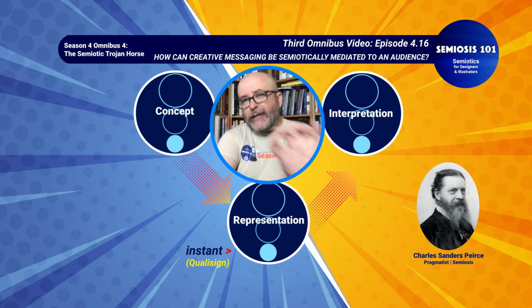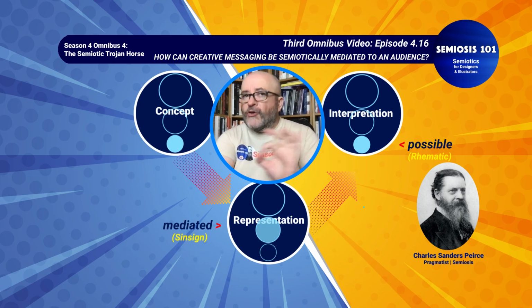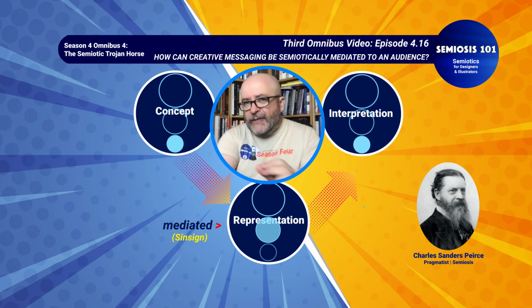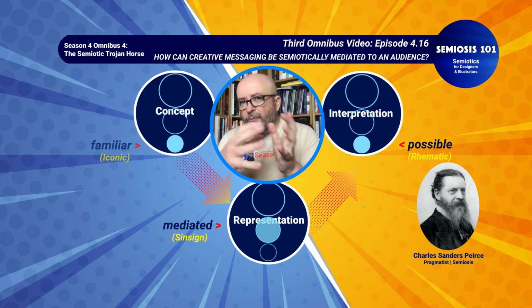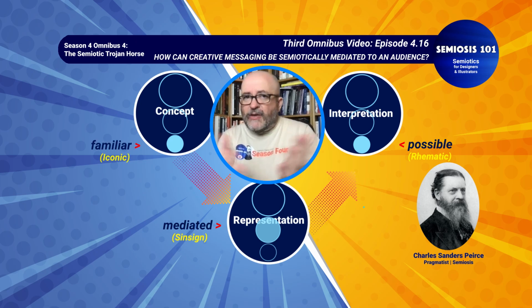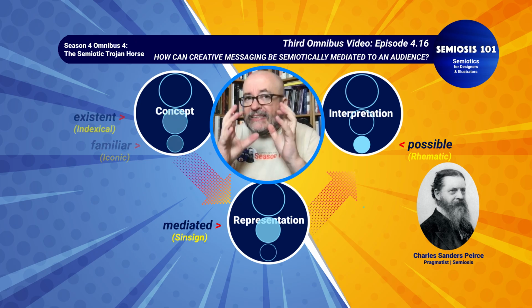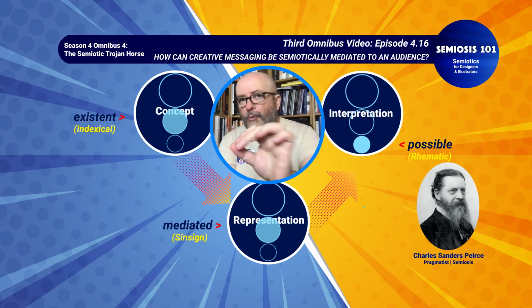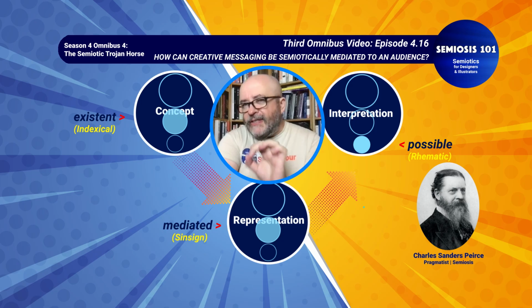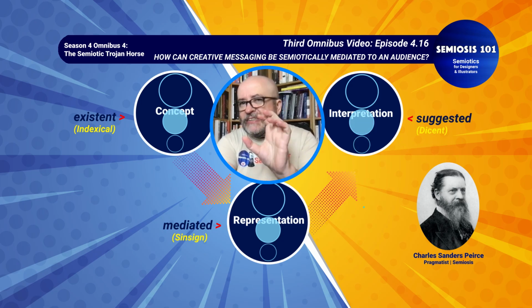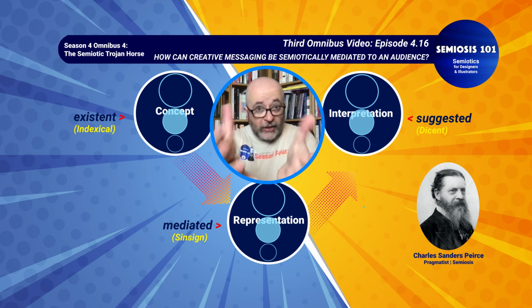Once perceived as meaning-bearing, the audience's interpretation is mediated across three semiotic sign classes. This mediation moves their perception of the visual language from possible familiar of something they may recognise to possible existence, where they begin to form connections to actual things they know. The final semiotic mediated stage now suggests existent connections to things the audience already has knowledge of to move their interpretation closer to the client's concept.